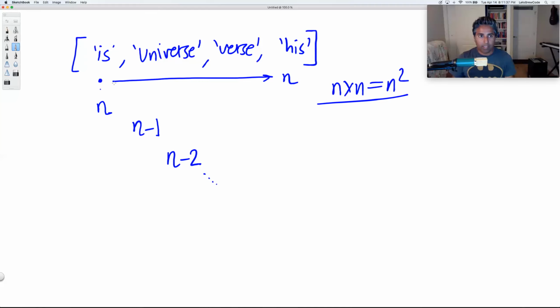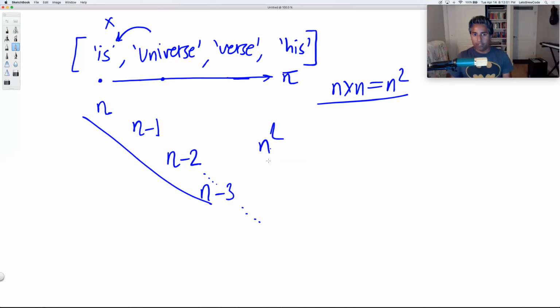The first will compare with universe, verse, and his. Then universe will compare with only things that are in front of it, not in the back of it. So one comparison less each time as you move forward. That's all. But this is still O of n squared, so nothing changes here in terms of algorithms.